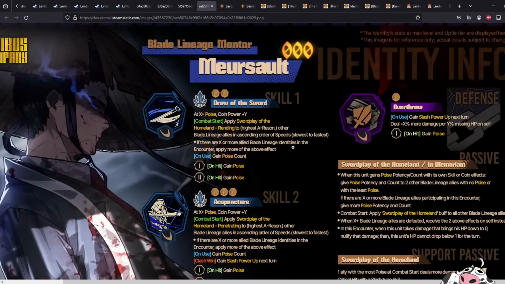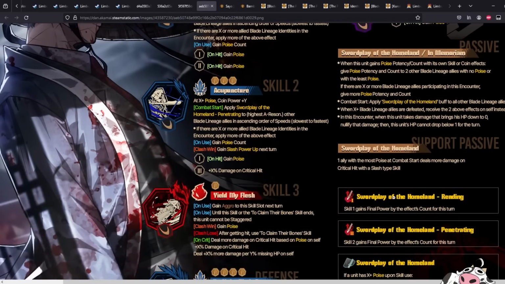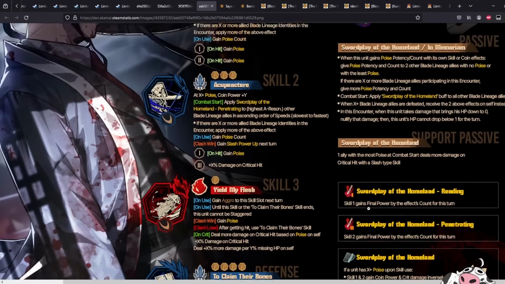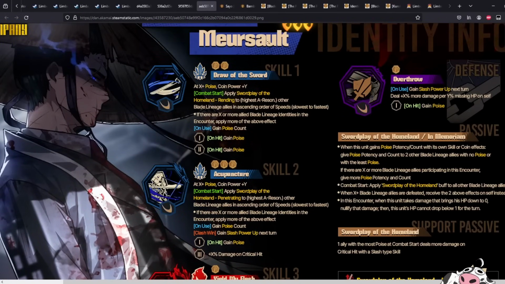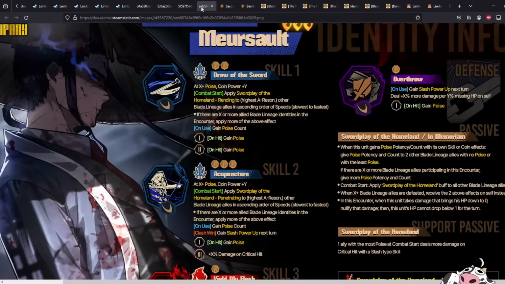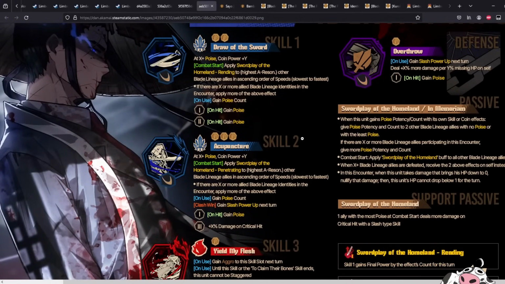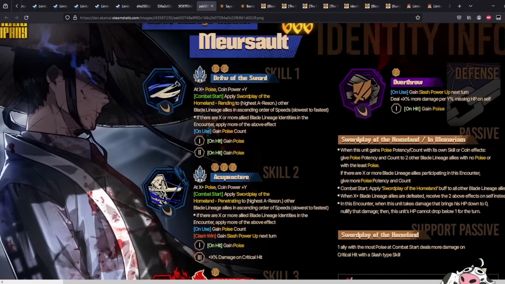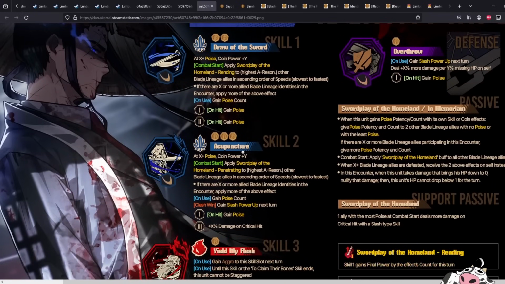So what happens is that this character, when he does his skill 1, all of the other Blade Lineage characters just follow. They also do skill 1. Because if they follow, they get final power, and they also get the benefits of his Sword Play of the Homeland to add on to their skill 1s. Meaning that someone like Sinclair with his 2 coin skill here might get some good clashing / coin power on this move for the first time. Like, holy shit, I can't believe Sinclair's actually might clash well or something with his skill 1. So yeah, this is pretty sick. Basically, he's the mentor and you just follow if you're a Blade Lineage student.